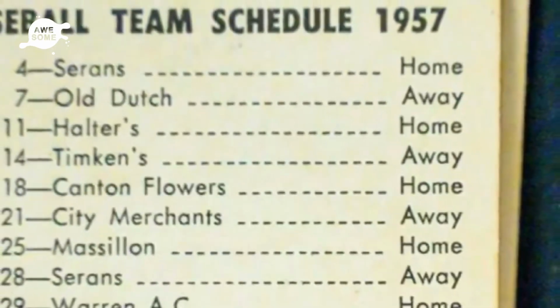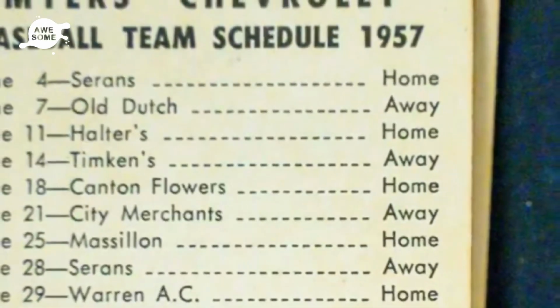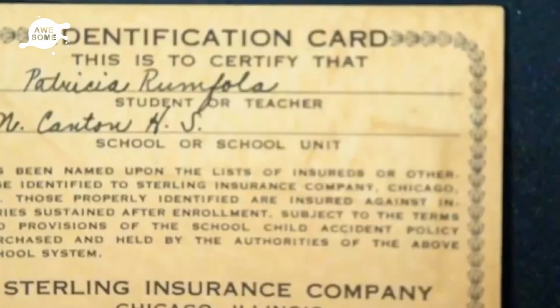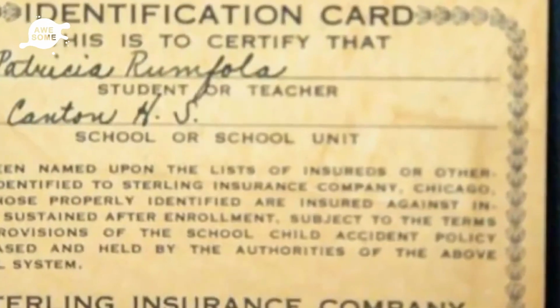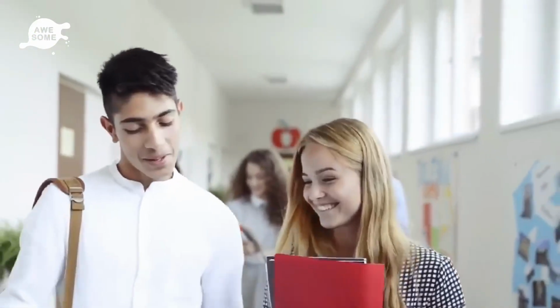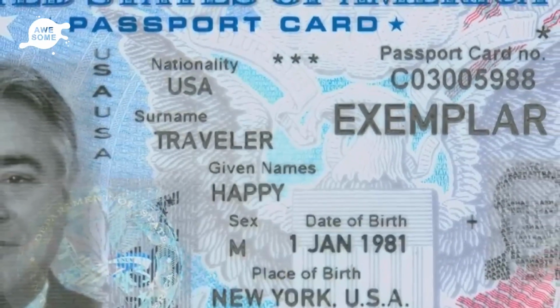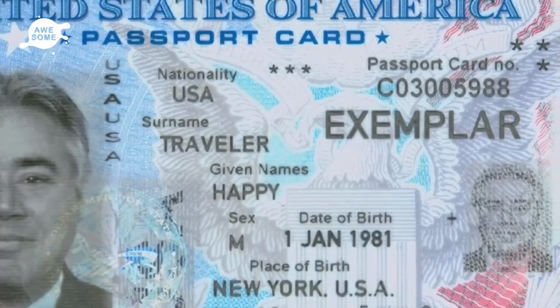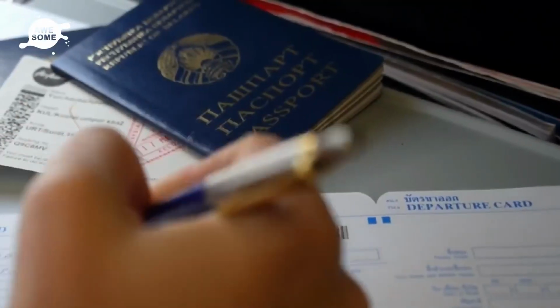One of the items inside the red clutch was a green wallet. The team of administrators opened it up and found a few interesting things hidden inside, one of which was an ID card. Finding an ID card in lost property is always such great news because that gives you a much higher chance of finding the owner, right? But even though they were lucky enough to find an ID card, it wasn't just your everyday ID that they were used to seeing. Whether it's your passport, driver's license, or your high school ID card, basically all forms of identification come with a picture, as well as some personal information, right?